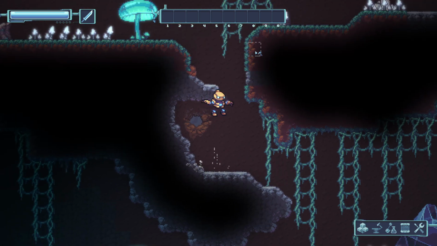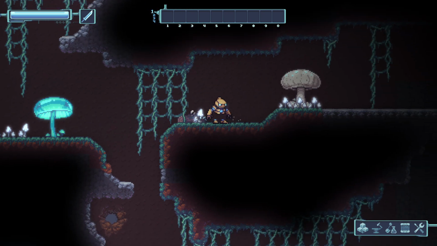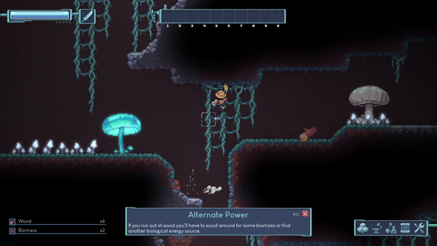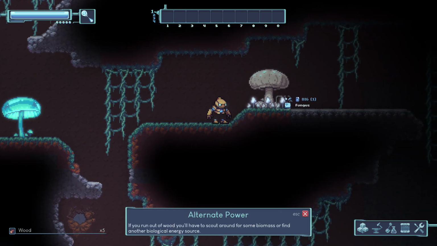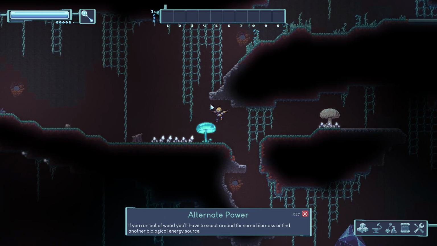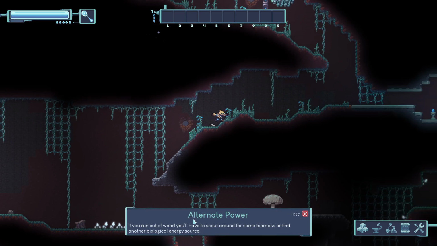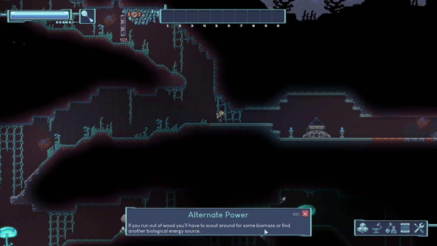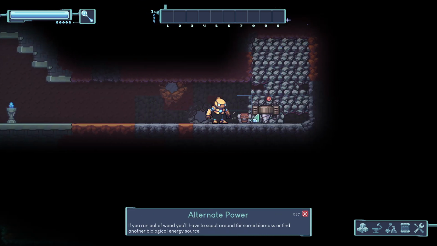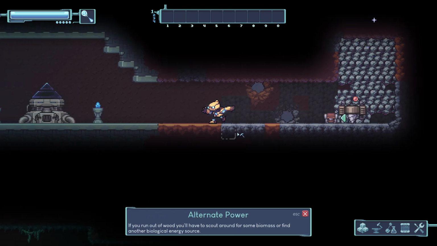The problem is I need to be able to get a large amount of wood. Like I can pick up this log here, right? Like that's easy enough. But I need to be able to run out of wood, you'll be able to scout around for some biomass or find another biological energy source. Okay, so there's biomass somewhere. All right, so we'll do that.